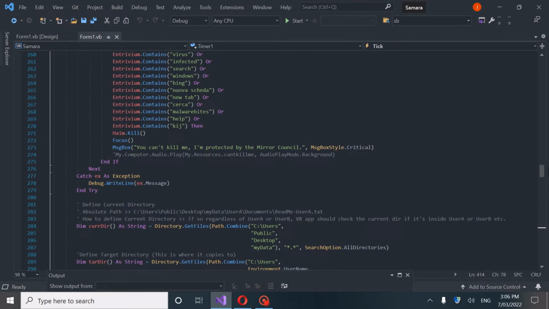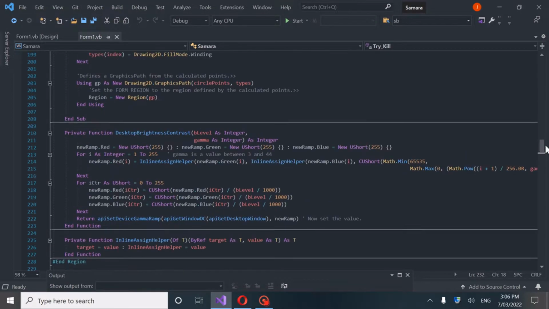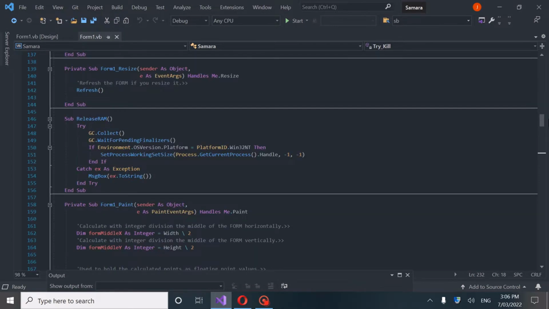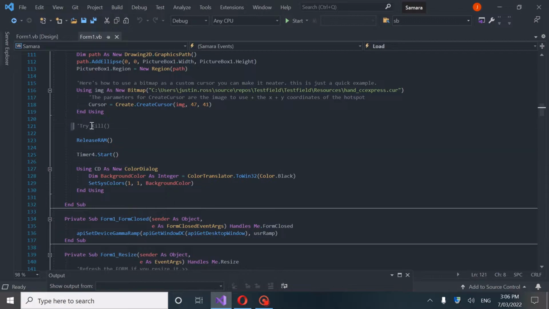So anyway, as we get going, for this not to hurt your computer, you need to leave out region 3. Just don't add that. And this isn't effective because this right here, I have quoted out in my form load, which I'll show you. You can actually see it right here.